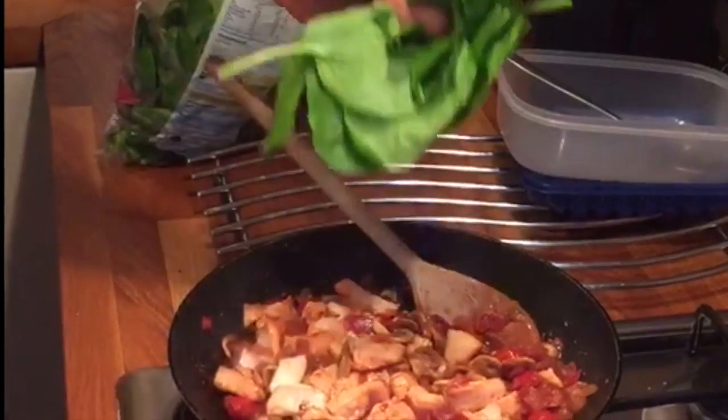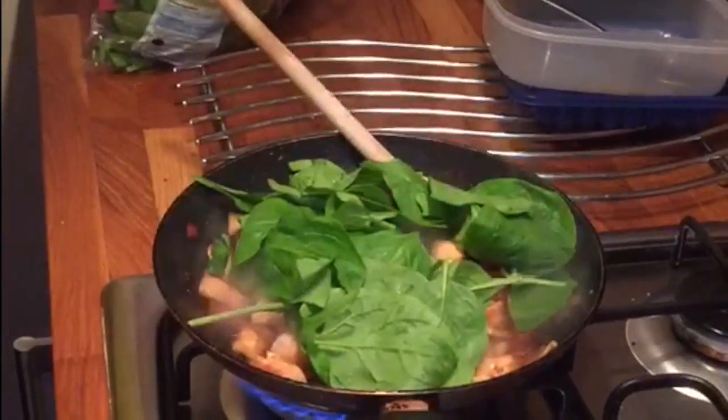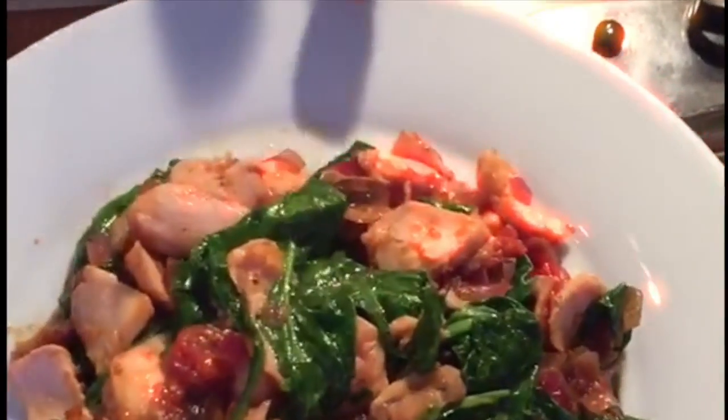Okay guys, when the salmon's nearly cooked, I'll just add in some spinach just to wilt it down. Okay, once the spinach is wilted, plate up and enjoy.